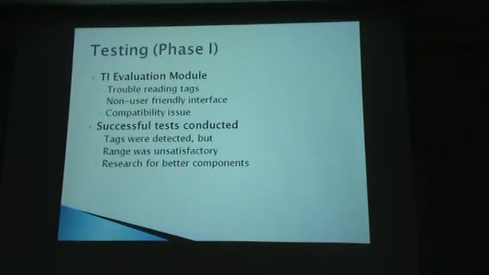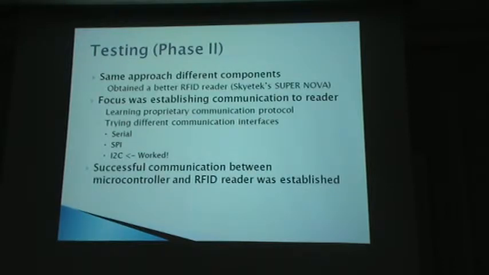We had a TI evaluation model. I don't quite remember the exact model of the board, but it works. But the RFID range is very short and it only read the tag when we placed the tag directly over the antenna, and we had a lot of trouble working with it. The tags were able to be read, but the results were very unsatisfactory, and so we started looking for better components.